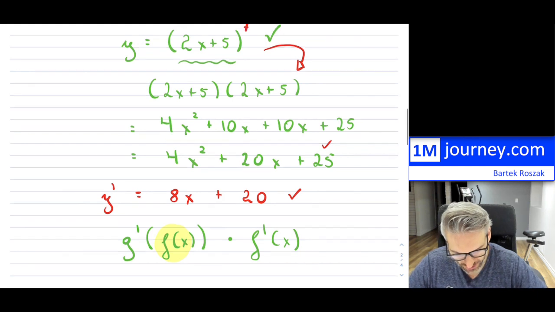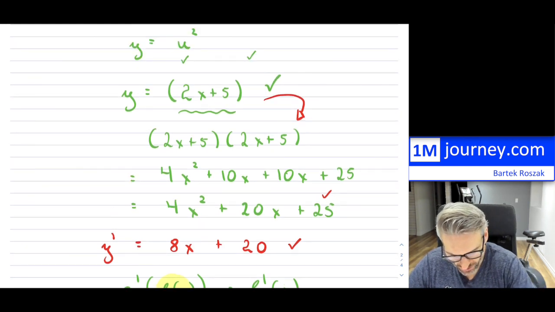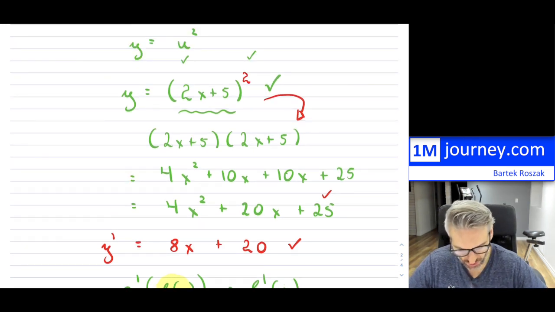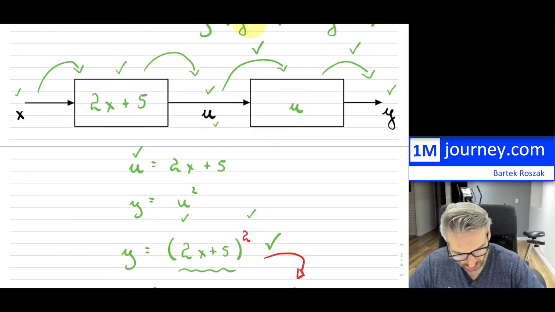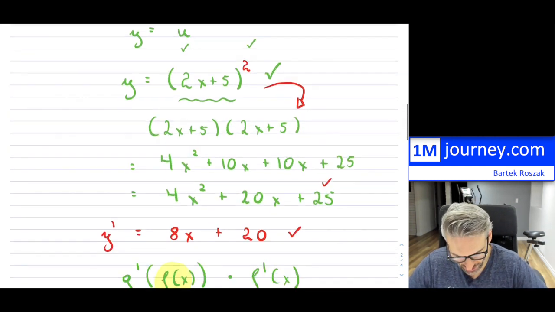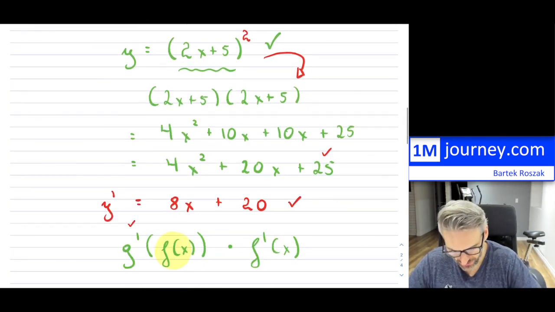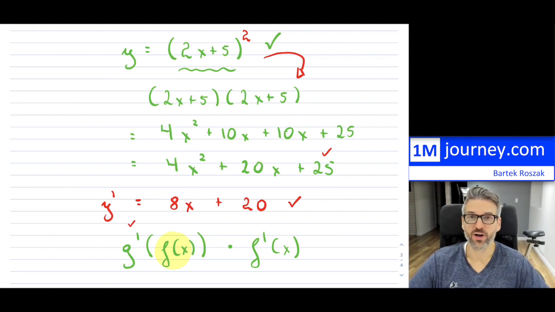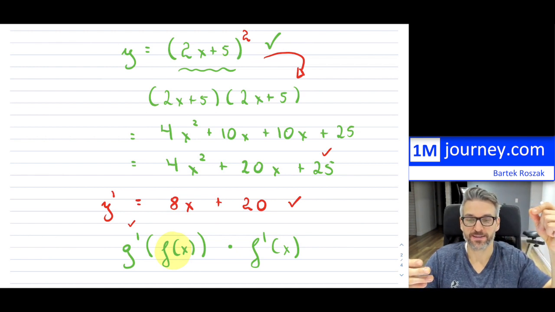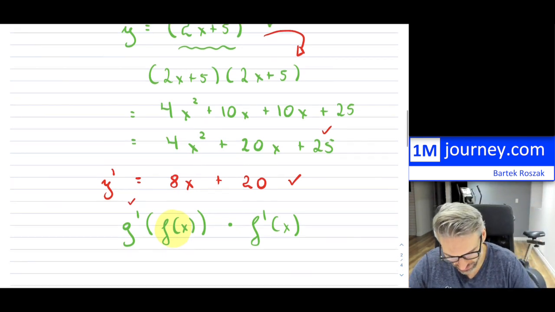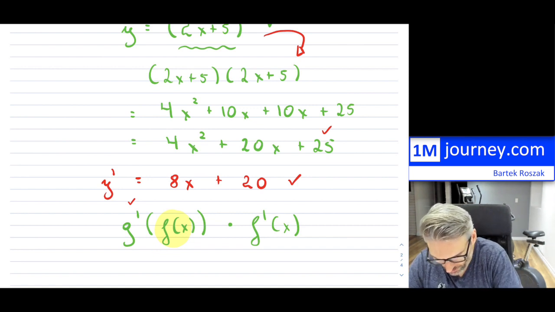So now, of course, let me remove this 7. Let's say that this was 2. And if I go back in here, here's my g, right? This was squared. So what we're supposed to do is take the derivative of g, which was just the input squared, so u squared, right? So this simply means, well, I know what the derivative of g is. Okay, so I'm going to write it here on the side.